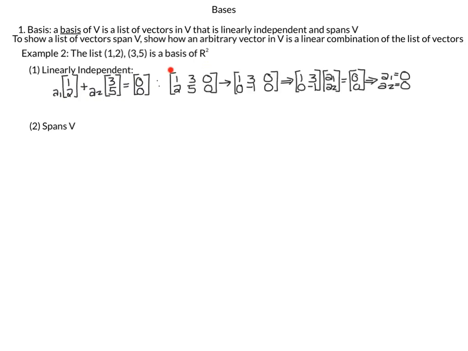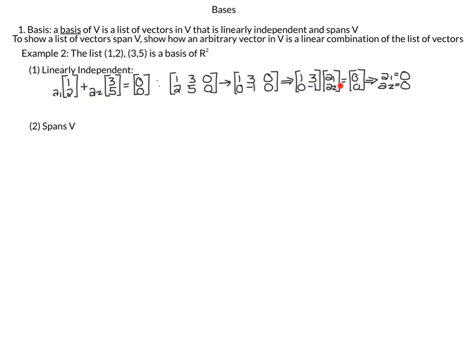Now here's the matrix we're going to use to solve this vector equation. We have the first vector (1, 2), the second vector (3, 5), and then we put the (0, 0) here. We row reduce. This one's pretty easy to row reduce by hand, but you can also use Wolfram Alpha. Here it is back in vector form. So we have our coefficient matrix, our variable a, and then our solution. Reading this, multiplying this row times the column, we have a1 plus 3a2 equals 0, and then here we have minus a2 equals 0.